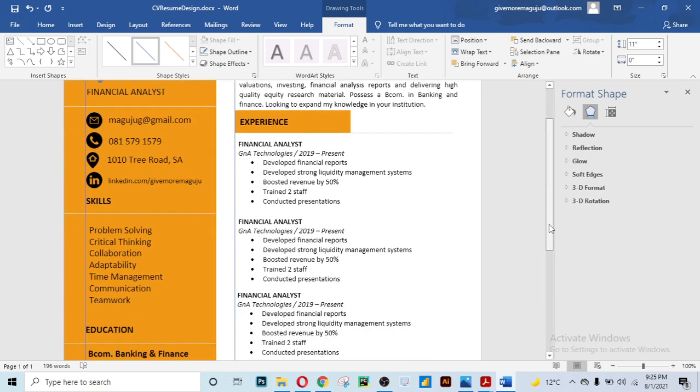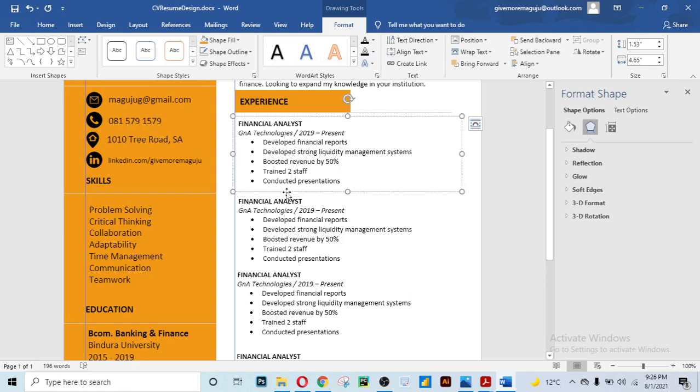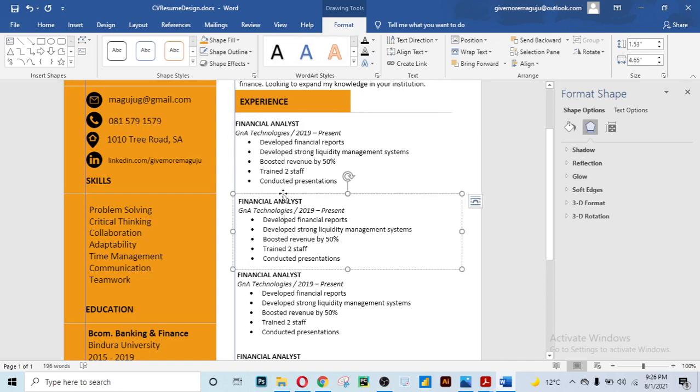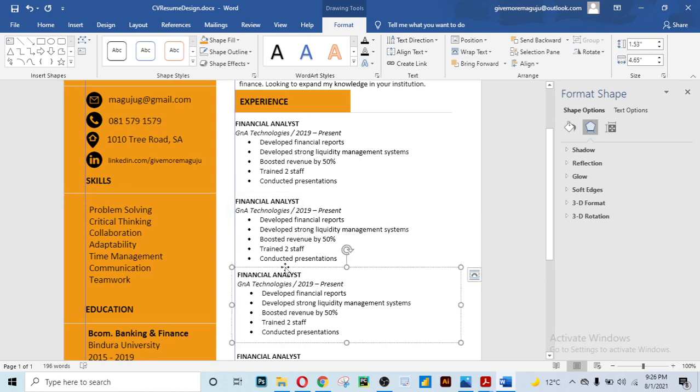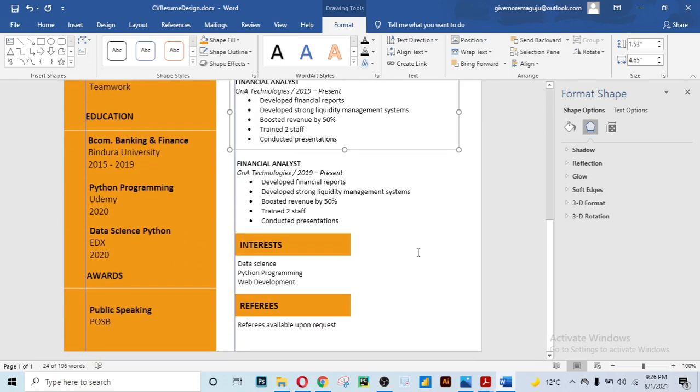So why am I doing this? I'm doing this because we want to align our text. We want to make sure everything is in order. Okay, like so. And let's proceed.